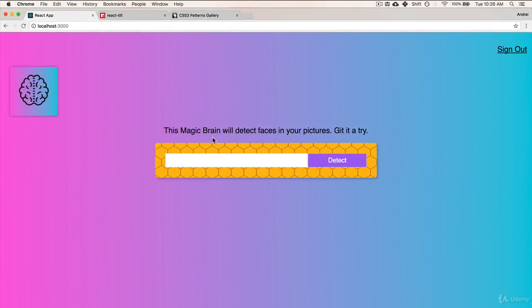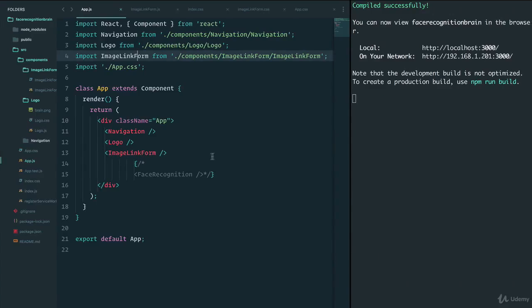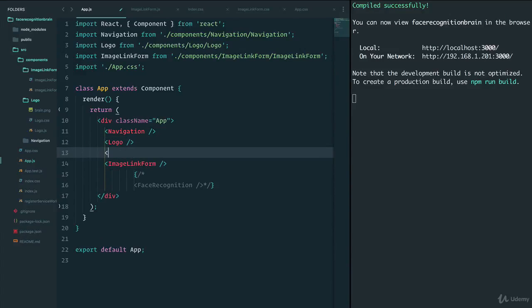All right, we're building this pretty fast. I'm impressed. We're doing a good job. So we have the input, and the last thing is the image. But I think we need some functionality before we can actually display the image. We forgot to do the rank, which we want something at the top. So let's do that. Let's add a rank component. And this rank component will give us our username and our rank compared to all the other users that have submitted pictures.